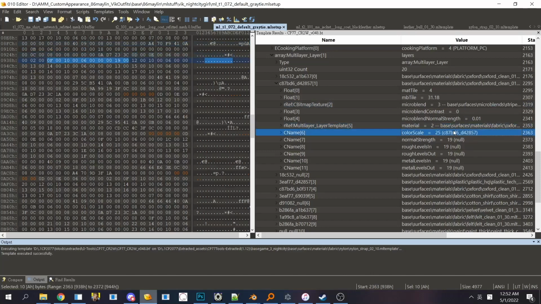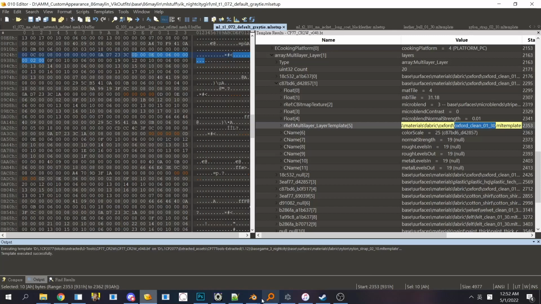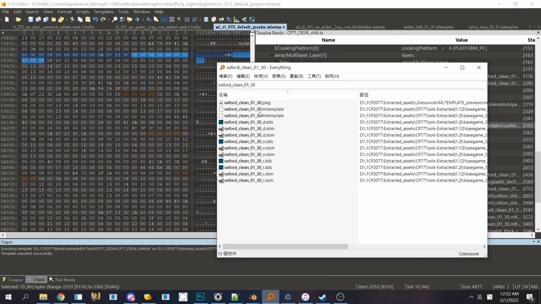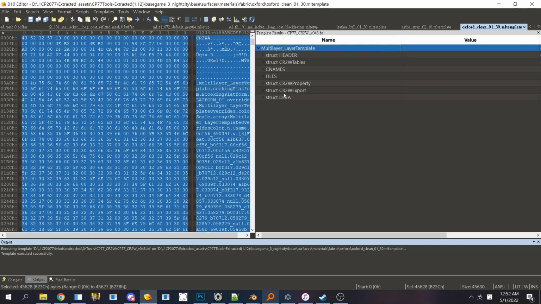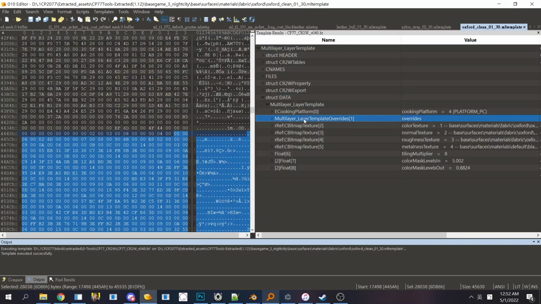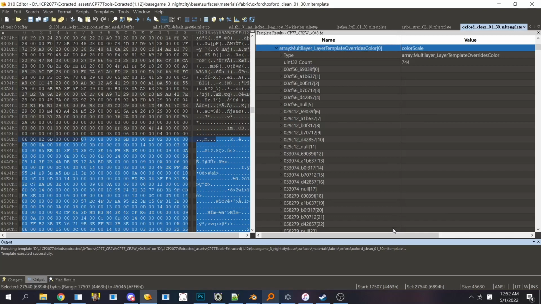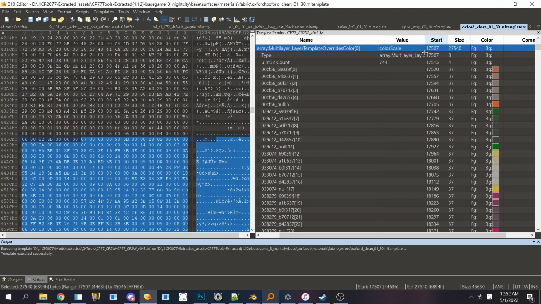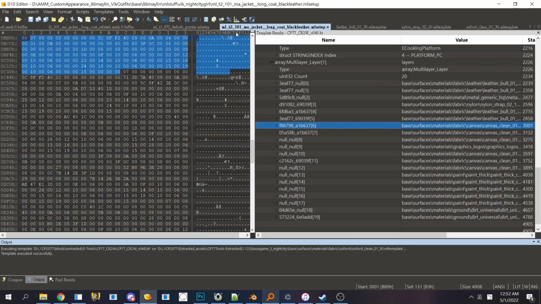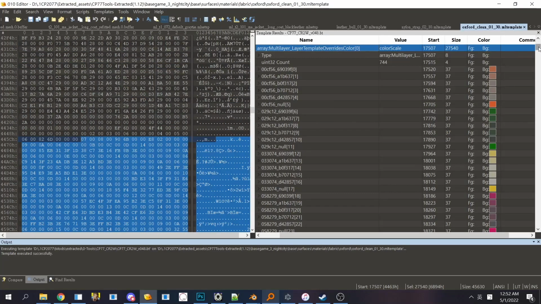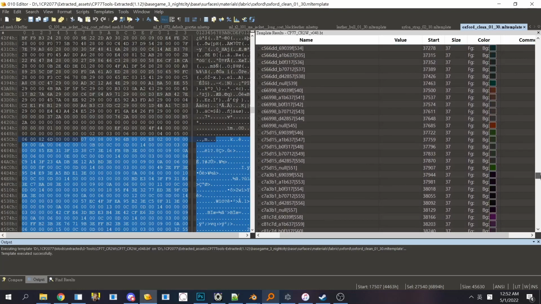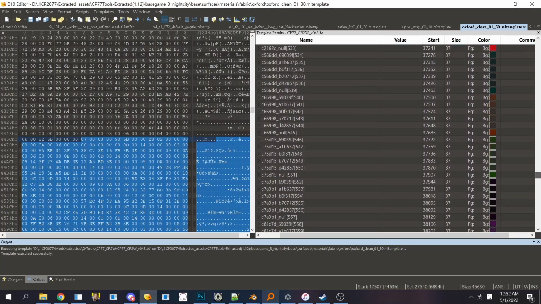So let's go to the color and see what color it is. I'm going to assume it is blue, probably. Go here, here, C87, and D42. Here.